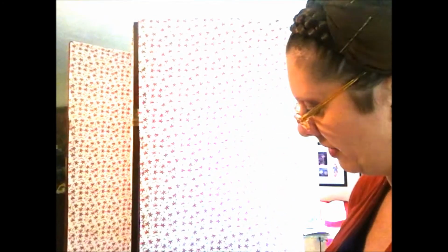And remember, we're just doing the fronts. I still don't think I'm going to do anything to the back. I think it's just going to be against the wall. If you're putting your room divider in a place where both sides are going to be seen, then you want to do the same thing to both sides.